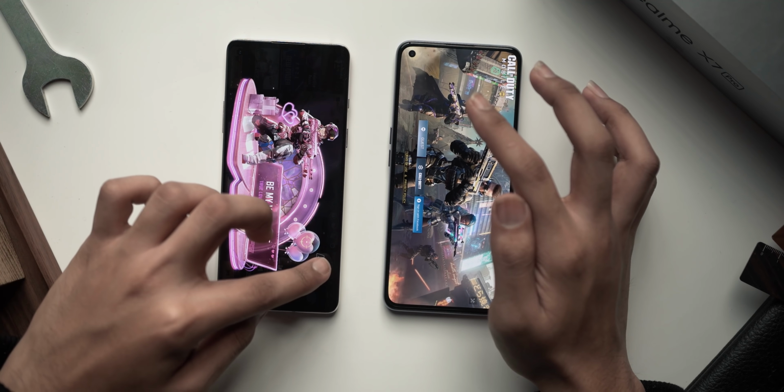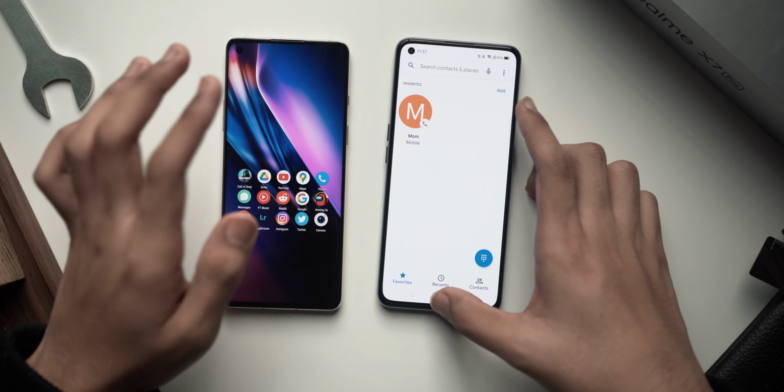Now we come to YouTube. 3, 2, 1, and go. No issues, no problems. Alright. Google Maps. 3, 2, 1, go. No issues, no problem. Don't come to my house, by the way. Last but not the least, we've got phone. 3, 2, 1, go. No issues. All of the apps were in memory.